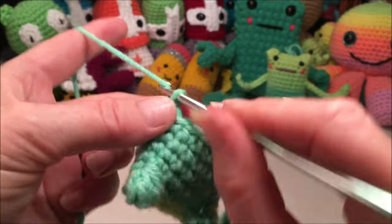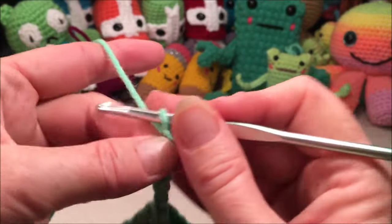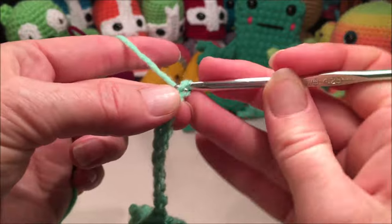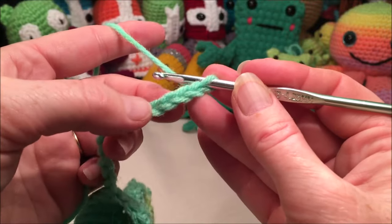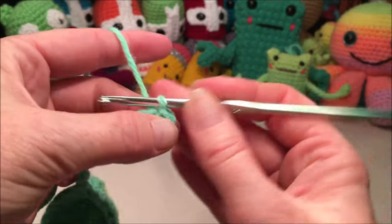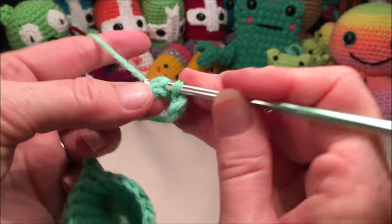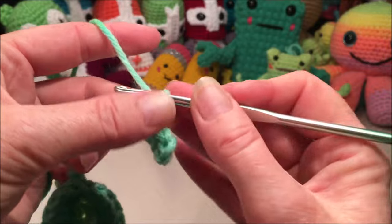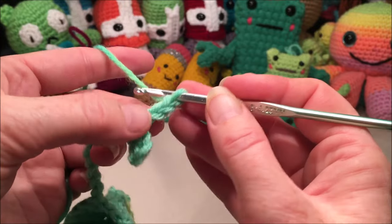So we're going to chain 13, 1, 2, 3, 4, 5, 6, 7, 8, 9, 10, 11, 12, 13. And we're going to do our 3 slip stitches starting in the second chain from the hook. 1, 2, 3, and then you're going to chain your 3, 1, 2, 3, and then you're going to do your 3 slip stitches back down, starting in the second chain from the hook.